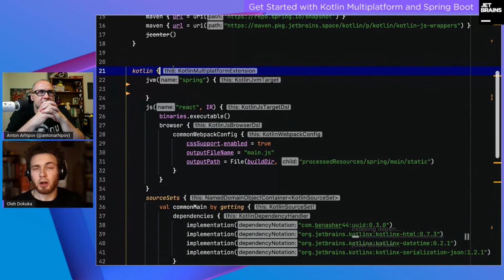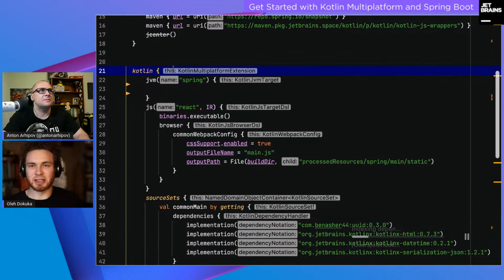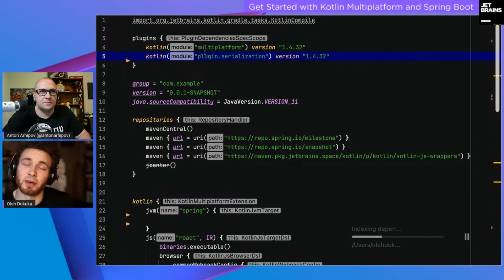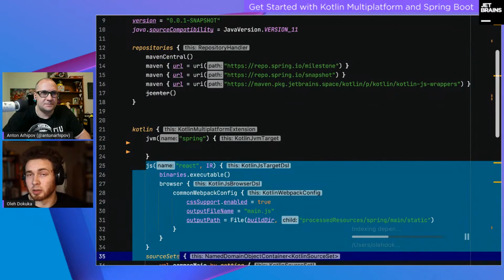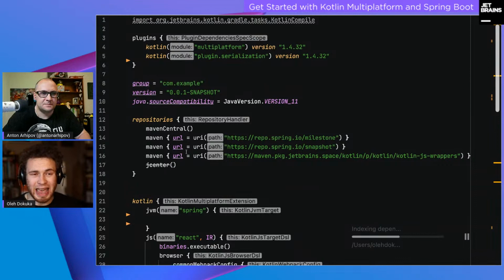And then, as usual, instead of defining common JVM things, we are defining an absolutely new section, which is Kotlin. Kotlin immediately means that this is for multi-platform. Actually, you can use the same keyword even if you are not building multi-platform. For example, if you're using Kotlin for JS, you can define the same section and just declare bits related to JavaScript, like a Node backend server or a browser front end. But multi-platform by default brings everything that you can build for multiple platforms.